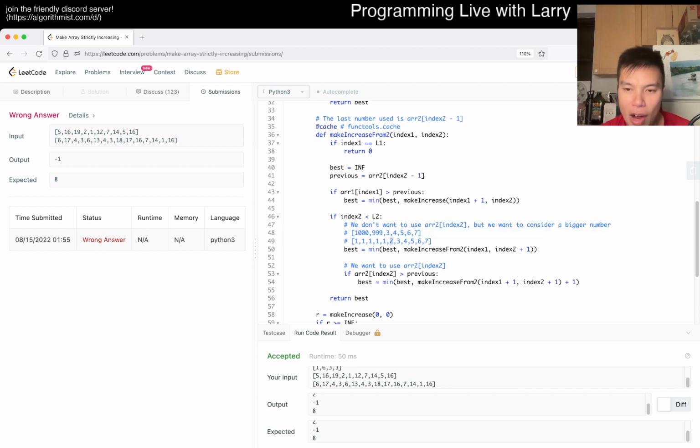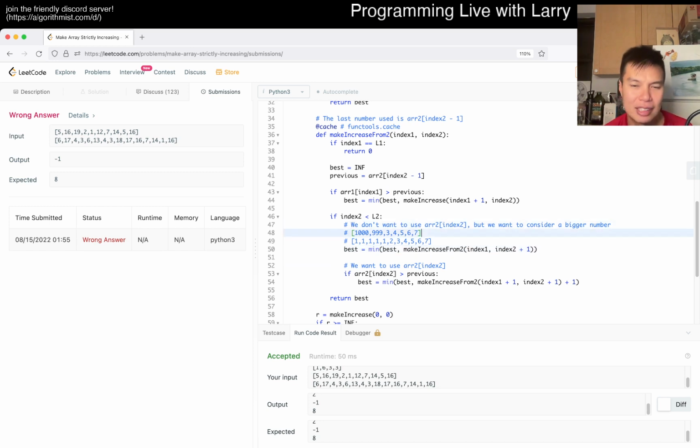I think the answer is obvious, but because of the way that this is constructed, I'll get stuck at the second one, because the second one would never be bigger than the first one. So that's why I got this wrong answer. And also, as soon as I uncommented it, it bugged it. But I thought that the way that I did it is a little bit inefficient and a little bit sketchy.